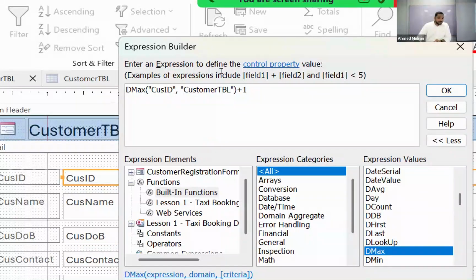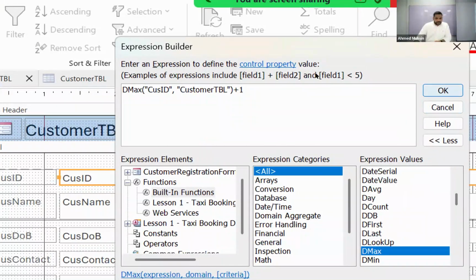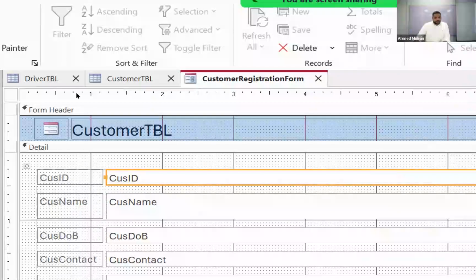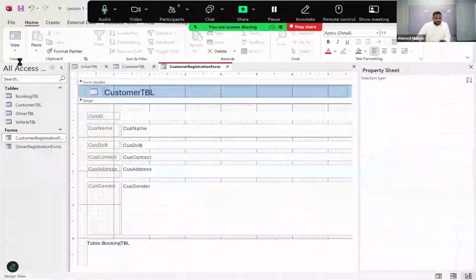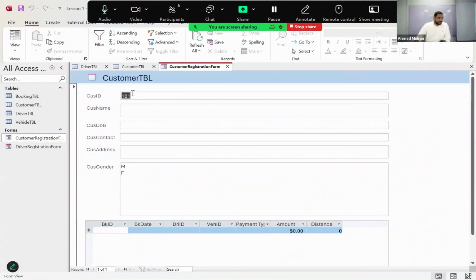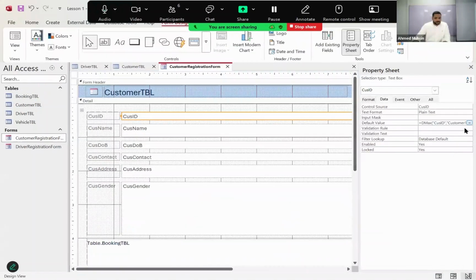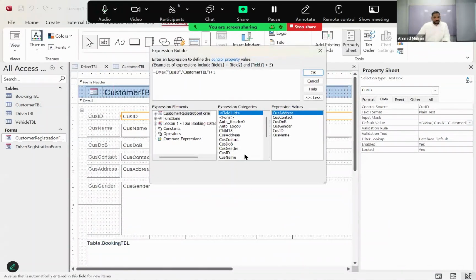What's wrong? So now let me see if it's working, guys. Can you guys come into form view and see if you're getting a new number? It's working for me. I'm getting 101 now. If I take another record, I have to fill this up. I don't have records to put, but you guys can see it's working. I'm getting 101 automatically here. Then something is wrong in the formula. Check and see.